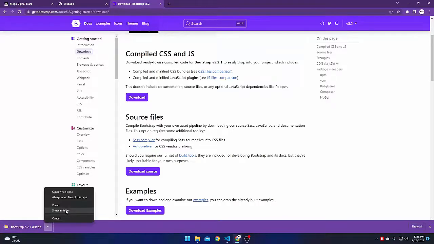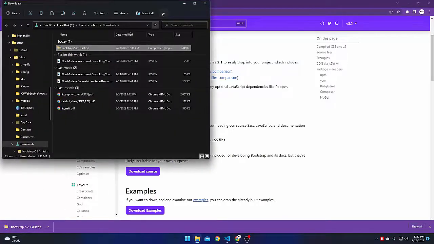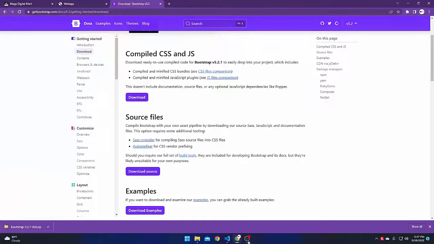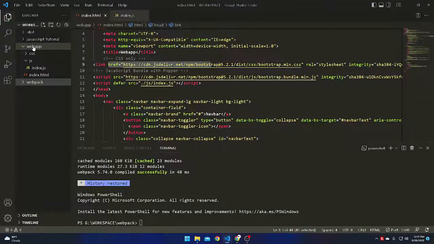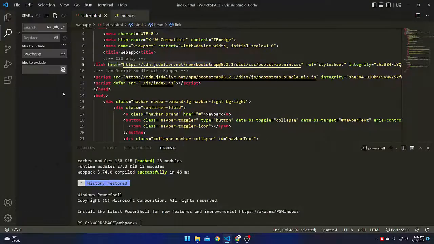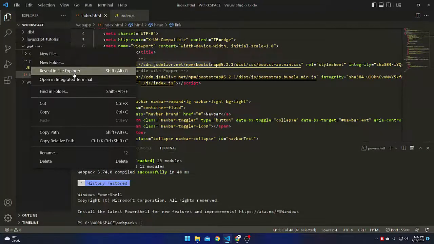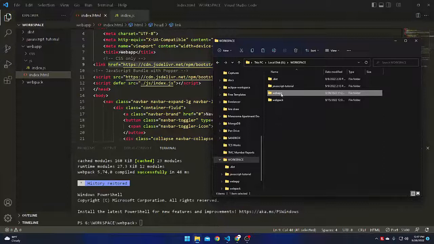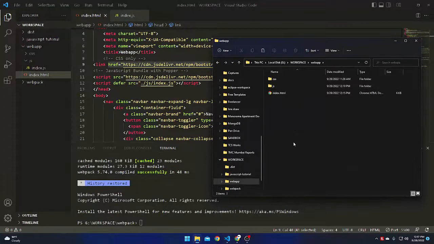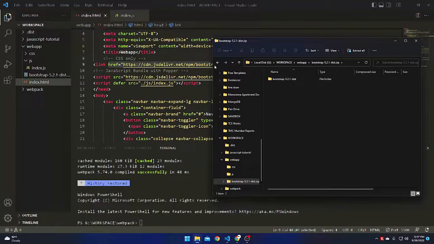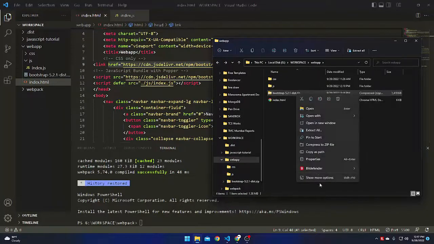Okay, so you can take it, go to the explorer, go to the webpack web app, paste it over here, and extract it.